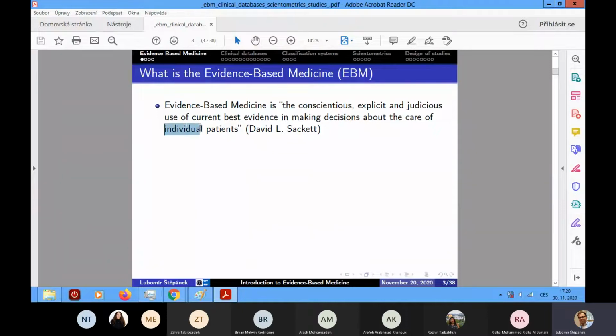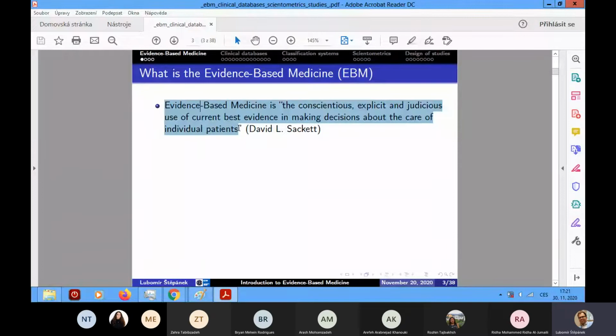Individual or personalized medicine is a kind of buzzword of today's medicine, but still it's very important, because many of the facts we have to study, for example, up to our third year of study, I think were too general. Okay, they could be applied to some patients, but before applying them, you have to personalize them somehow to make them more efficient. This is also one of the ideas of evidence-based medicine, that many of the facts should first be personalized and then applied to the patient.